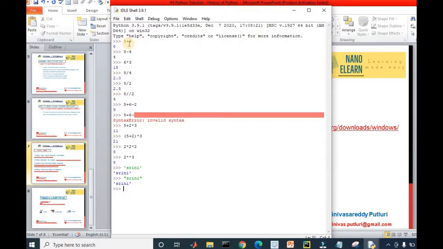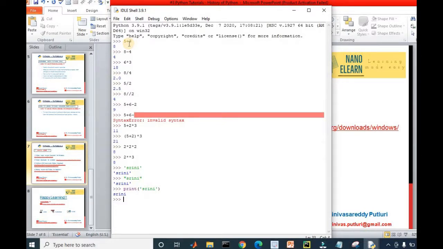Here we can also alternatively use the print function to print this value. What makes them different is that whenever you give a simple string in single quotes, it gives the output also in single quotes.